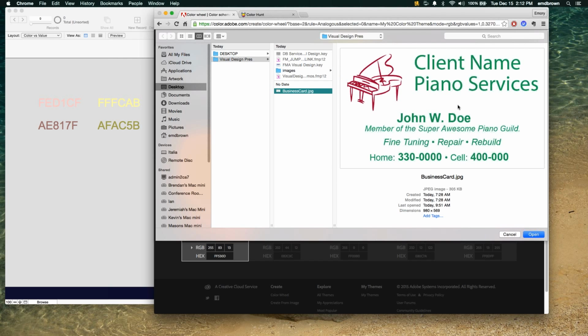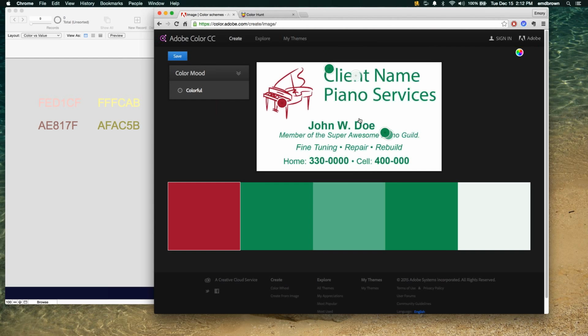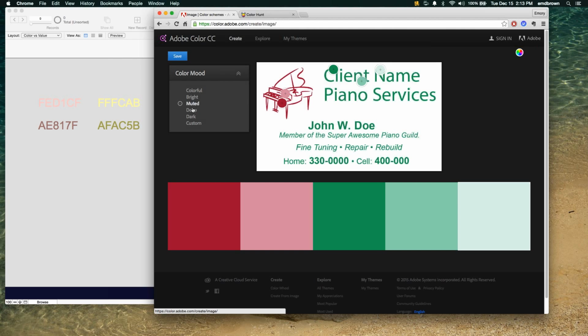They have different settings. But the really cool thing about this is you can choose an image. And if I pick an image, so I'm going to pick, let's see, I have this business card from this fake client. Let's say he's a piano services tuner. If I open this up, you see Adobe Color immediately picks out the main colors on this image. And this one's really basic. There's just a couple, but it does really well with even more complex images, even a photo with a bunch of colors in it. It'll pick out the ones that are most prominent and organize them for you here by their prominence. And you can then use those as your color palette.